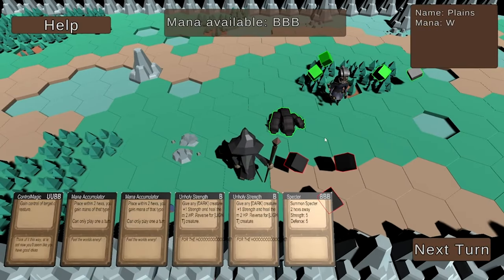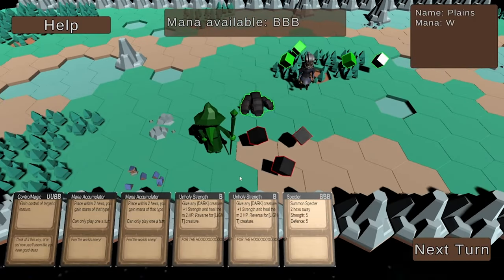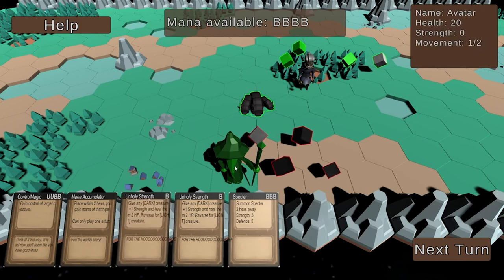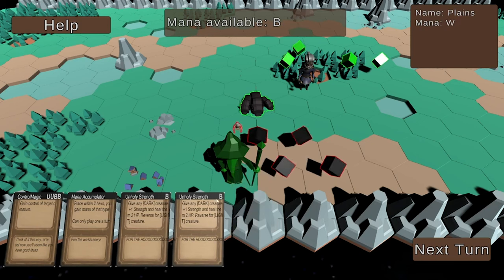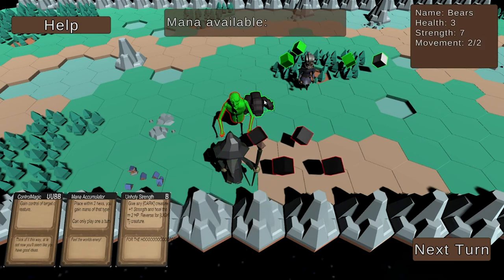Okay. Ooh. Fortunate draw. I will get in range so I can make another swamp. And then put my Spectre here and empower him so that he is... Well, he was going to kill the bear anyways, but now he's even stronger.